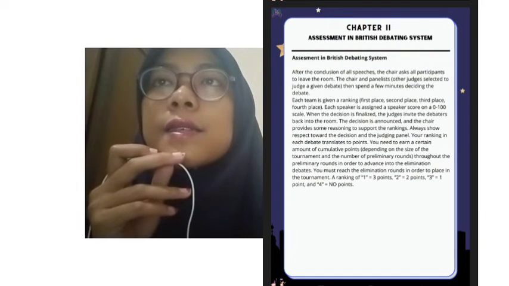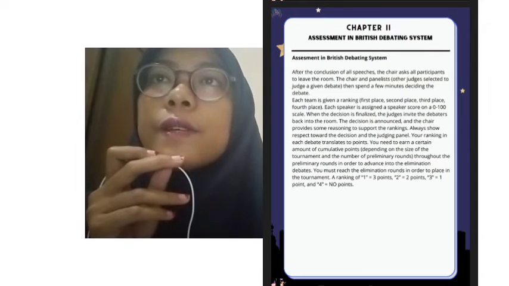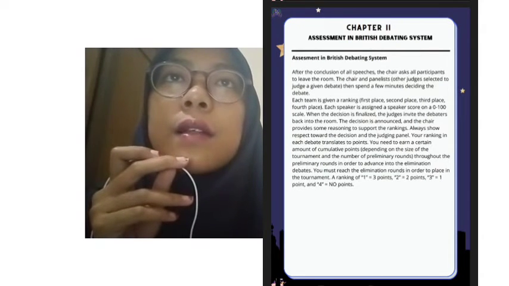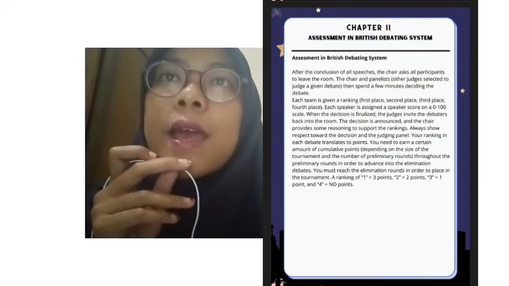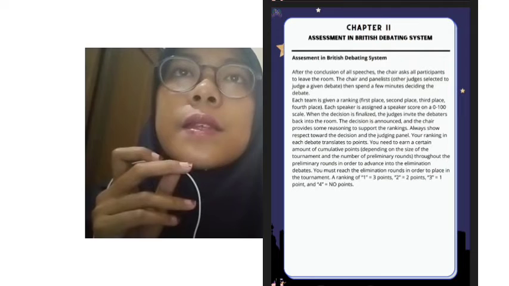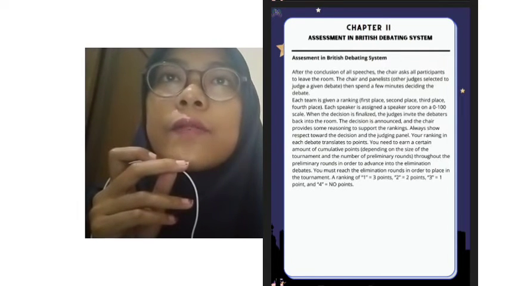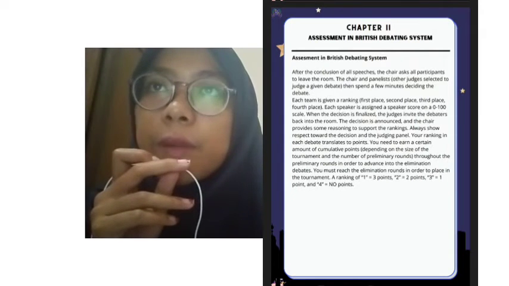The next is assessment in the British debating system. After the conclusion of all speeches, the chair asks all participants to leave the room, and the chair and panelists then spend a few minutes deciding the debate. Each team is given a ranking: first place, second place, third place, or fourth place.